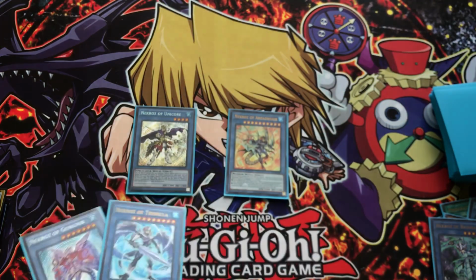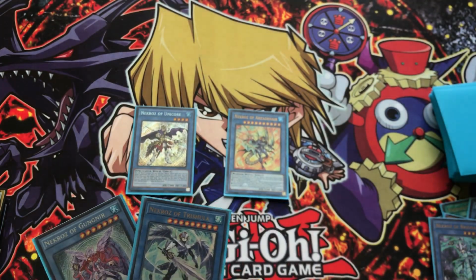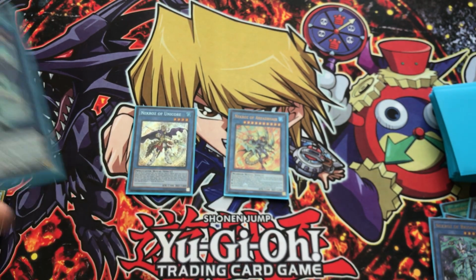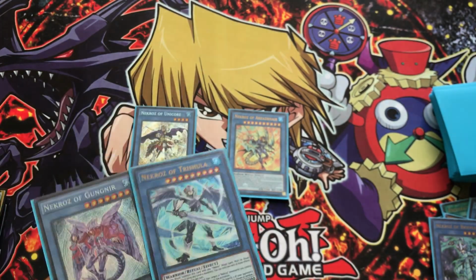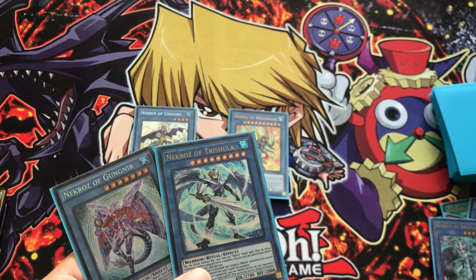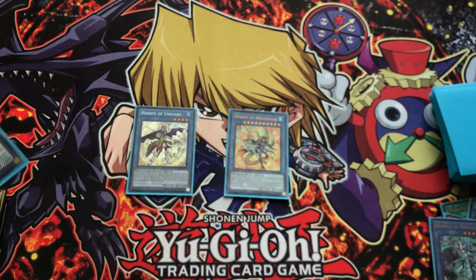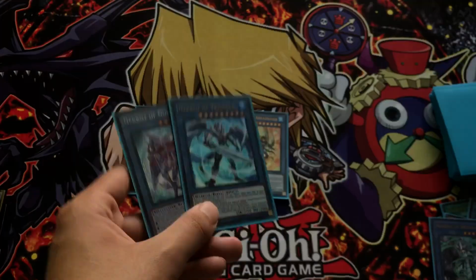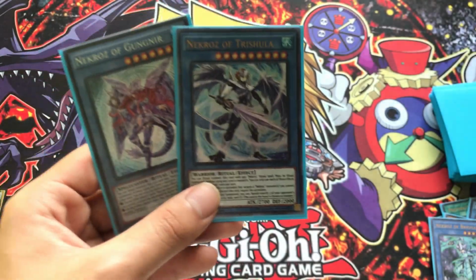So now you have these two cards. Unicorn is just going to be able to negate any of their extra deck monsters. And Nekroz of Arid Bear, by tributing a monster, is able to negate and banish one of their monsters that activates its effects. That's a really good defense to have here, and it's definitely what Nekroz needed, and it's a good thing that Nekroz got this card.